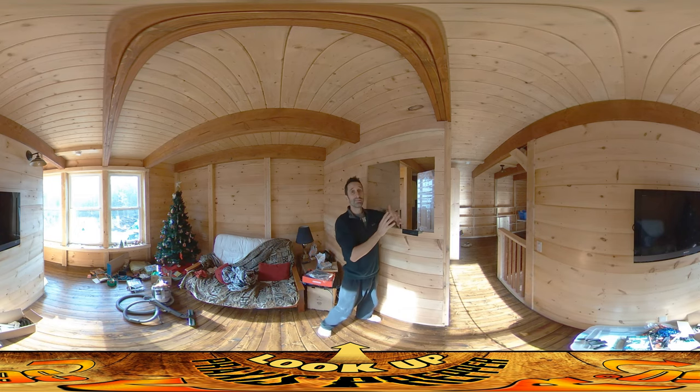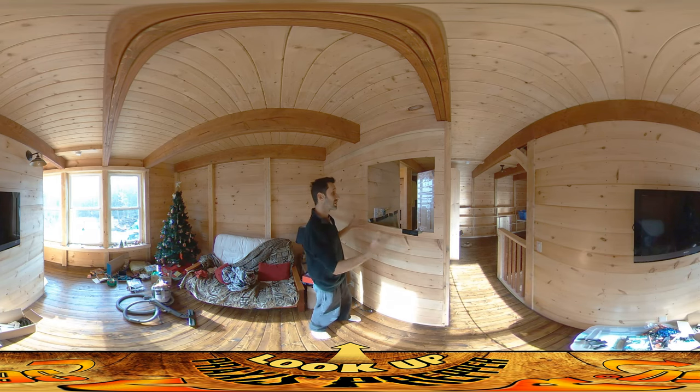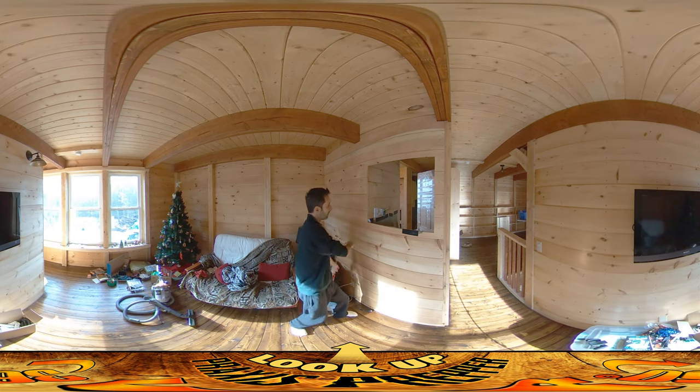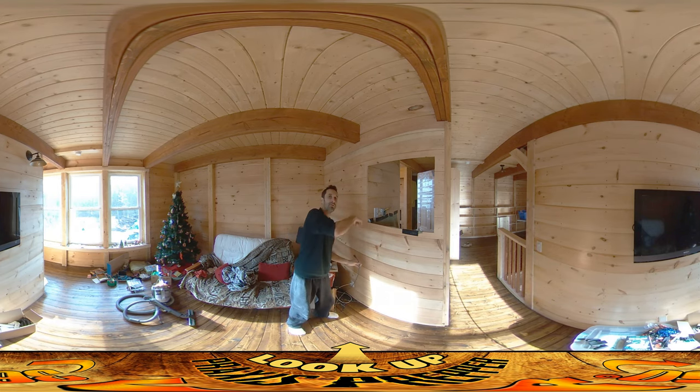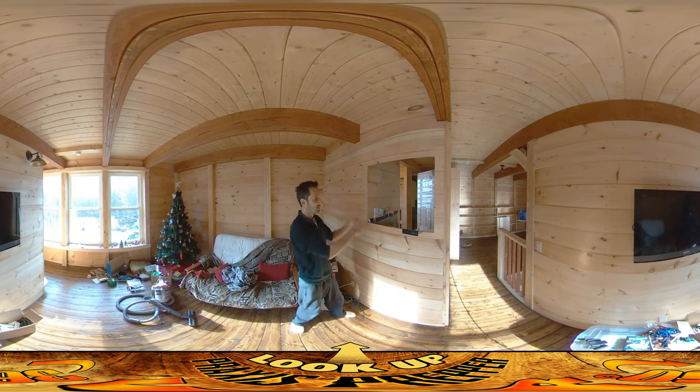I was going to be using that space as storage anyway, but it's an awful lot of storage for a bathroom. So what I decided to do is eat into this wall about 17 inches and mount all the decks and things in a shelving unit accessible right through here. I was able to get the HDMI and stereo cable that I had run fished back up to here — I cut a hole in the wall, threw the HDMI wire down as a line puller, taped it to the cables, and pulled them up. I had extra slack down there, and that's what made it work. Then I tapped off the nearby box to get power up there.